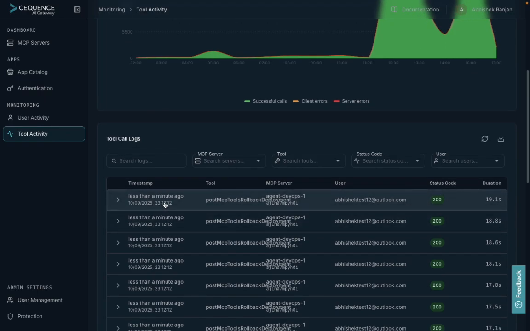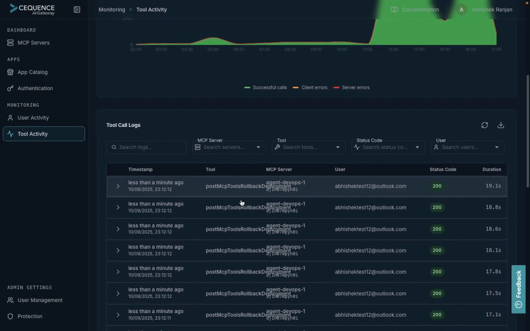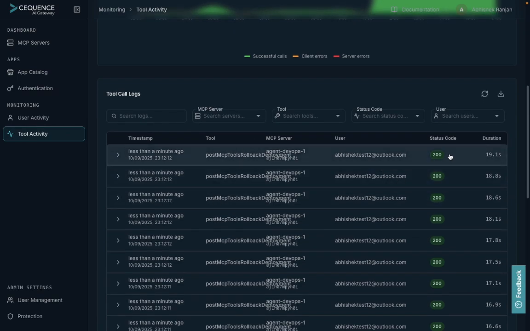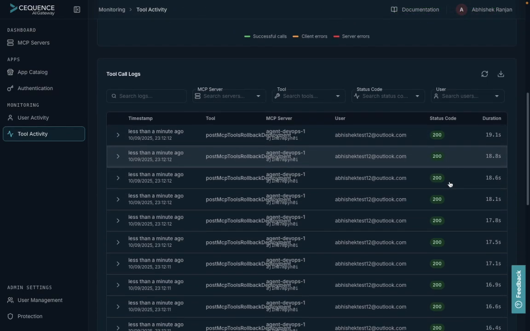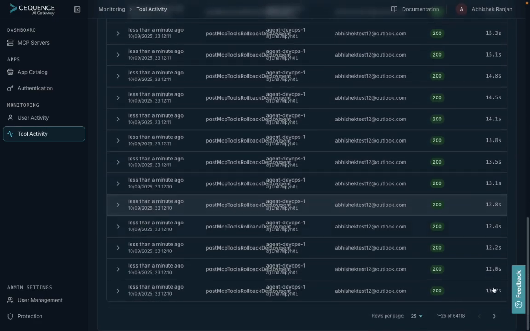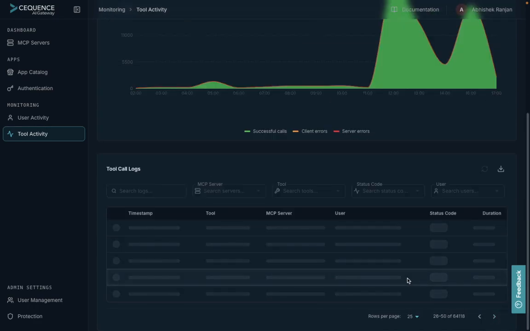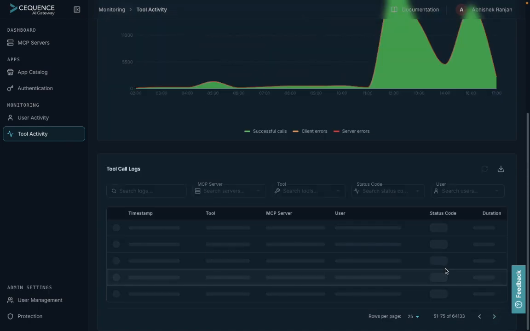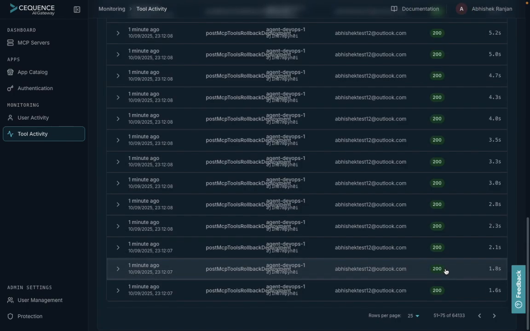Here we can see that the rollback call was made just now, and it got a 200 success status code, but multiple rollback calls were made. In this, the first call is going through, and the next call is having some error.